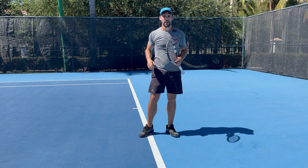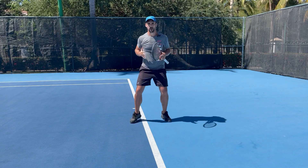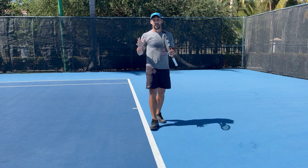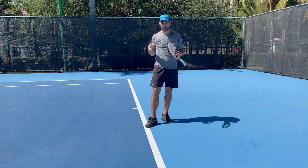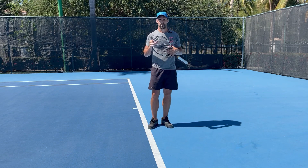So that's what it looks like — staying nice and light on your toes. As you can see, I've hit maybe 10, 12 balls, but because I'm working hard on my footwork, trying to stay nice and light, I'm starting to breathe a little bit more heavily. So if you want to improve your timing, this is going to be a key piece of it. But like I mentioned earlier, you have to be able to predict where the ball is going and have the coordination to make it happen.